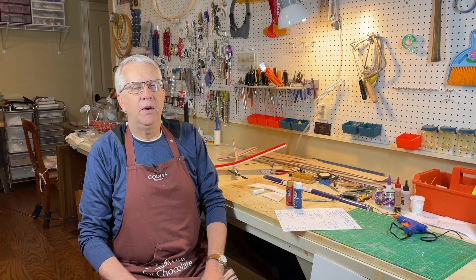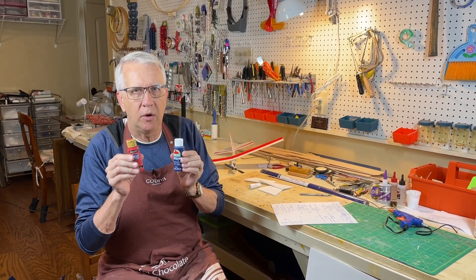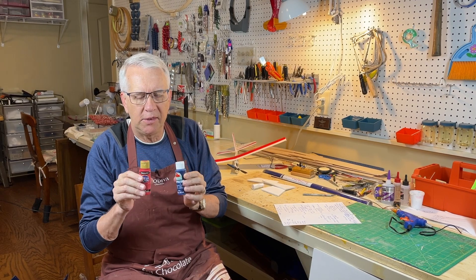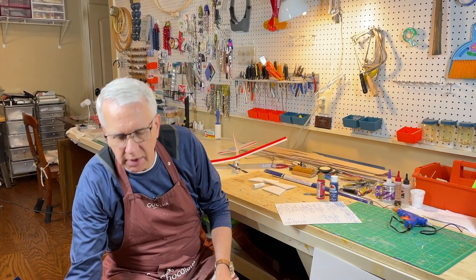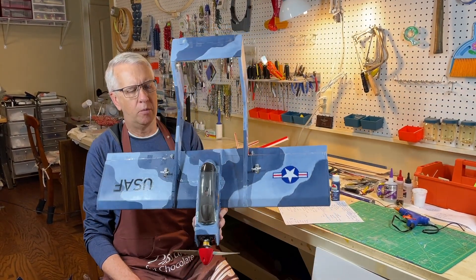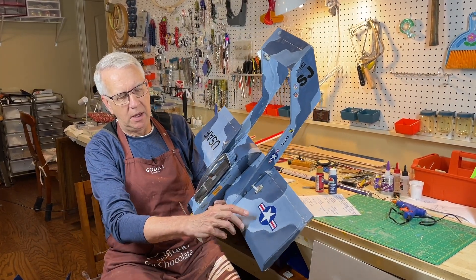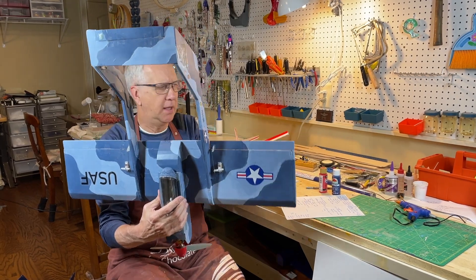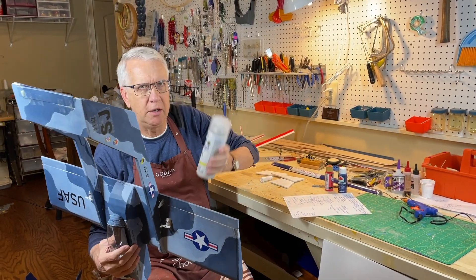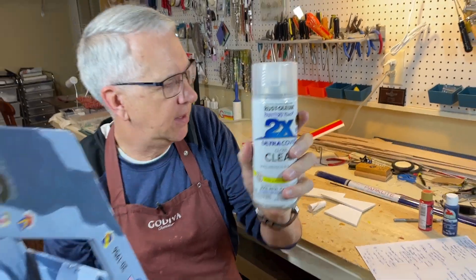Another advantage of foam board is it's very easy to apply acrylic paints — poster board paints. Acrylic is important because they clean up with water, there's no odor, they're very safe, and they're widely available at craft stores. I paint acrylics directly on the models — they cover quite well with the paper covering kept on. Decals are very easy to apply too, and there's a link in the video on how to make your own decals. Always a good idea to put a light coating of Krylon seal coat so that when it gets damp at the field, it doesn't affect the decals or paint.